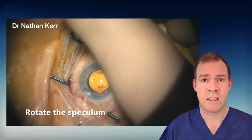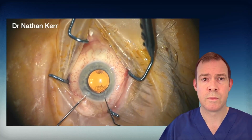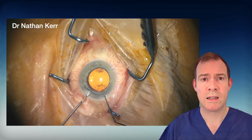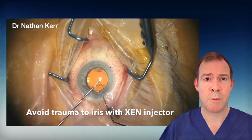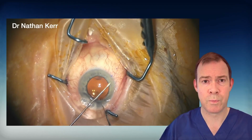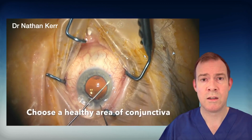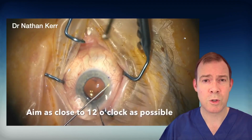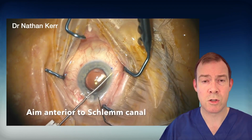And now rotating the speculum is important to give you access. Holding the globe with the second instrument and carefully inserting the injector across the anterior chamber, helping to avoid trauma with the iris or endothelium. We want to aim just anterior to Schlemm's canal, choosing a healthy area of conjunctiva, as close to 12 o'clock as possible. This can be performed as shown.